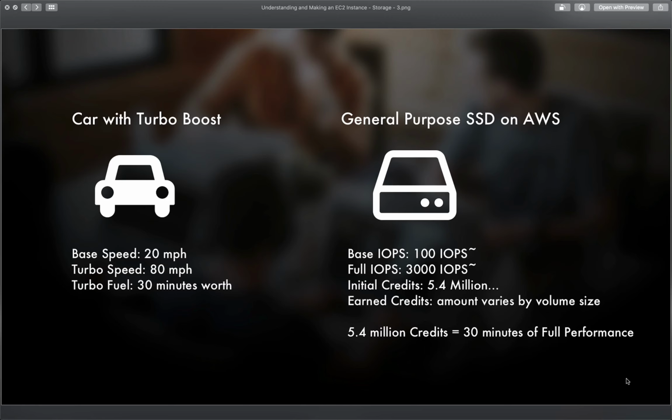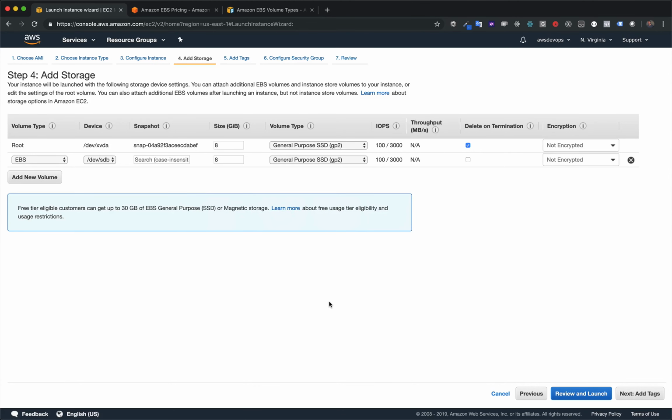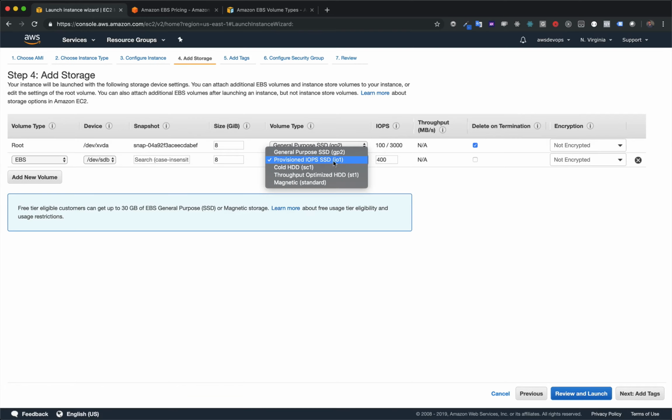So there's general purpose. Let's hop back over to the console and look at the next option, the provisioned IOPS SSD. So this is an SSD, but the difference between it and the general purpose is there is no burst model. Whatever you specify as the IOPS is exactly what it will be at all times. This makes it perfect for things like databases, or behind web services that you need to make sure are always up. So that's provisioned IOPS. It's quite straightforward. And by the way, provisioned IOPS, as you can guess, does cost more.